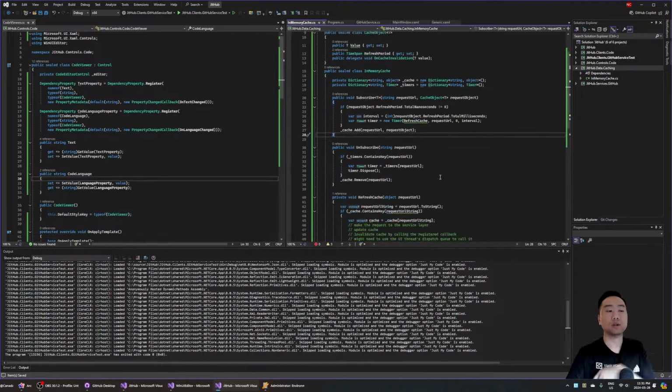In-memory cache. So I think for in-memory cache, we can have it as a singleton. We'll register it as a singleton in the app, so we don't have to do it here. And we'll subscribe to it from the UI, and we'll unsubscribe when the UI gets unloaded, and the caches will be refreshed every once in a while.